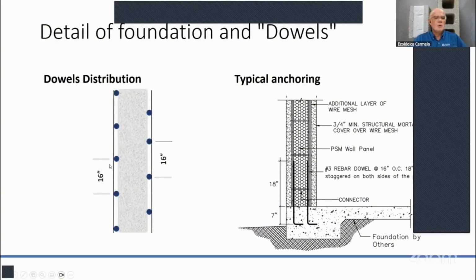Okay. So how do you space these rebars out? Let's say you start in the corner here, and then every 16 inches you're going to be drilling a hole. And that has to be inside the mesh of that panel. It has to be inside. So that's where you want to have your rebars. Then on the other side, it's going to be staggered, let's say 8 inches from the first one, and then spaced out every 16 inches. So every 8 inches, you're going to have a rebar in your wall or on these panels.